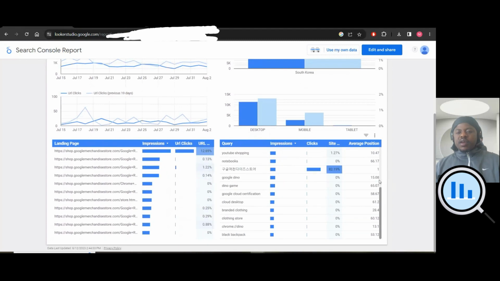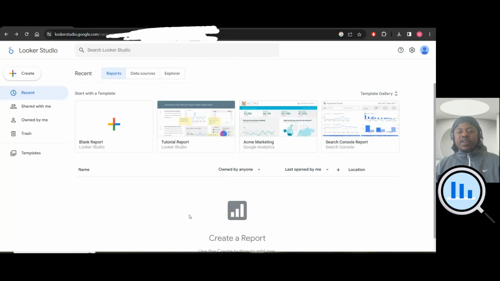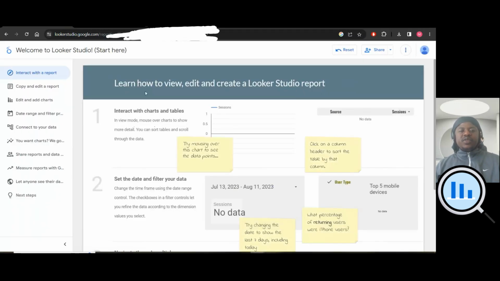Google Analytics, where you can see your demographic analytics, and it actually has a button where you can select use your own data, and then it will populate and show you your own data. The functionality of the platform, where you can just hover over, shows you how to filter and all the different types of functionalities that you'd need to know from this platform.